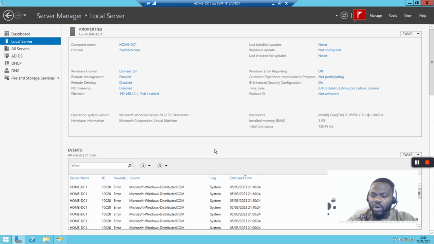So get ready and look out for the next video where I'll be showing you how to control the users in your company, the computers in your company, how you can apply general control for every one of them, how you can control what they see, what they have access to, how you can deny them access to things. So this is the domain controller, and this is what we are going to be using to do that.